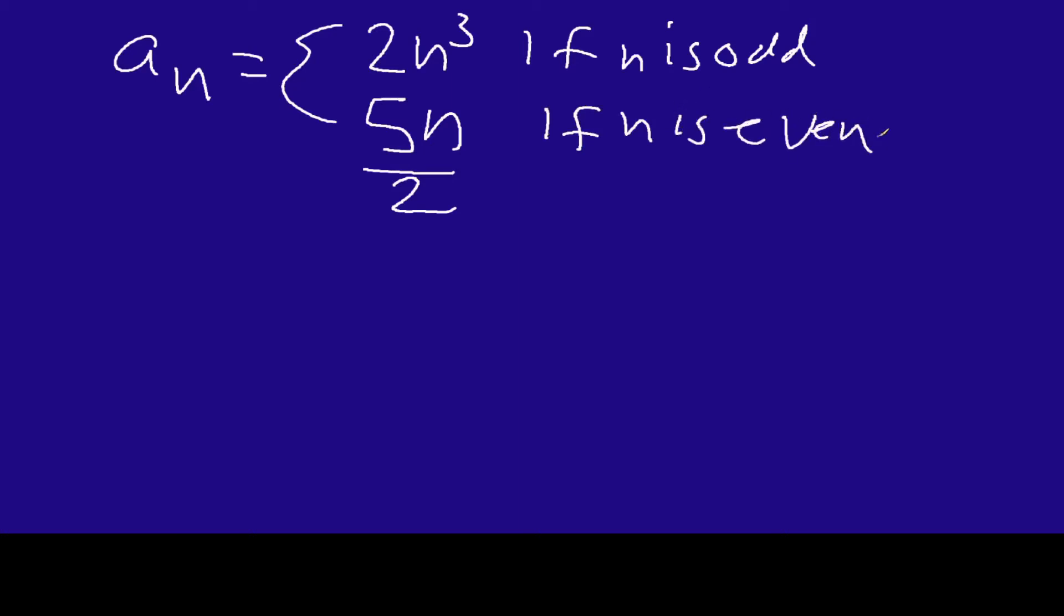So what's happening here is this: n is for the term. If my term is even - so two, four, or six - I will use this one right here.